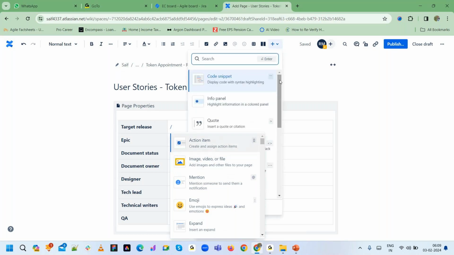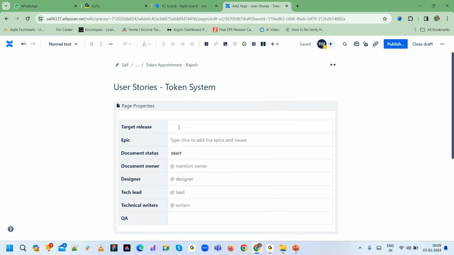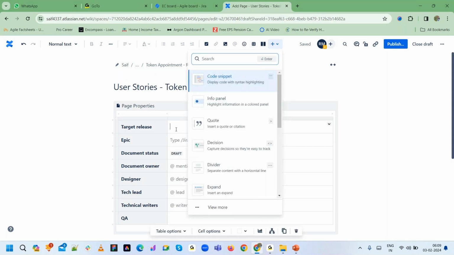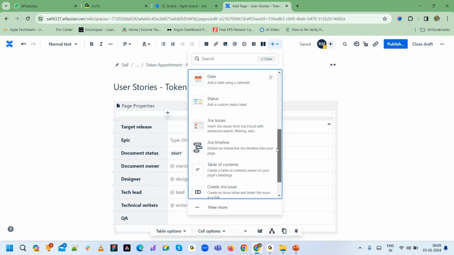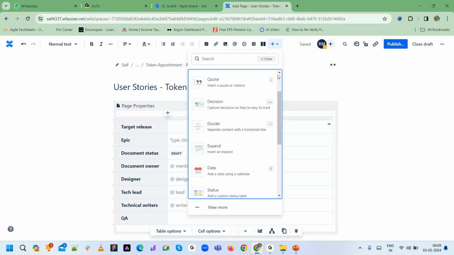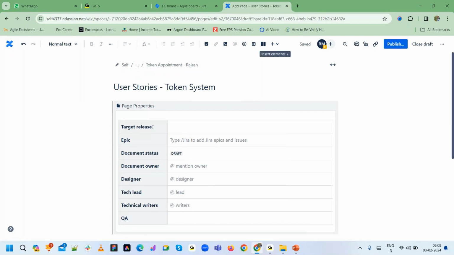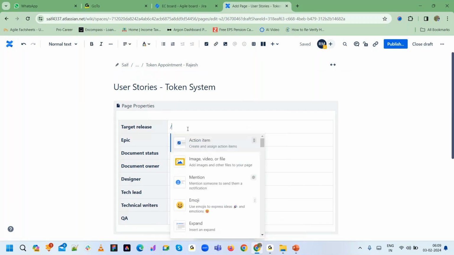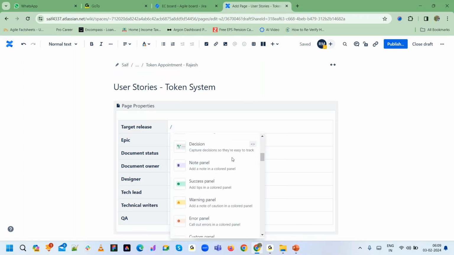You can select that, remove the slash, click here, and then select this, and it will show you the list of options. Whatever is available in that forward slash is available there too. Instead of taking your mouse and selecting, you can simply type the forward slash and you get to see all those options. So that's what you have in place.